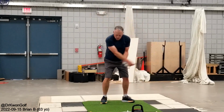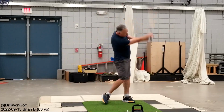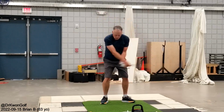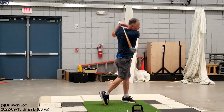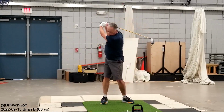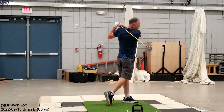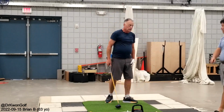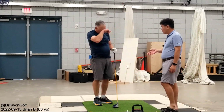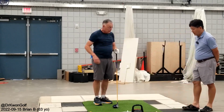Yeah, now your club head, I can see that you're letting the club head go. So you're letting the club head go well. Pretty good. Still, the problem is that the swing plane is outward. So that's something we have to work on, eventually.